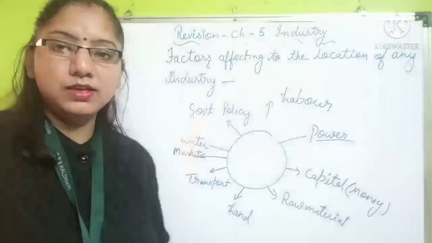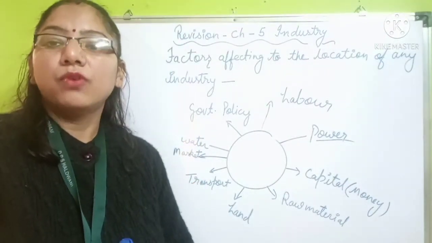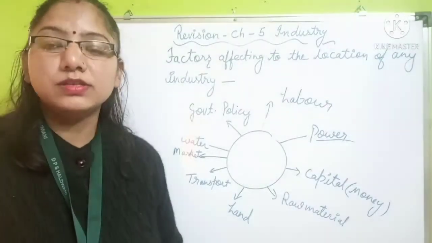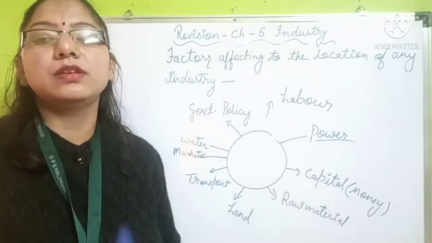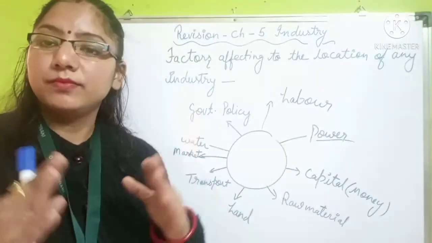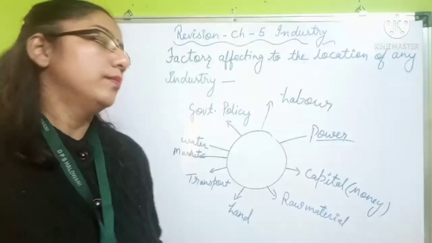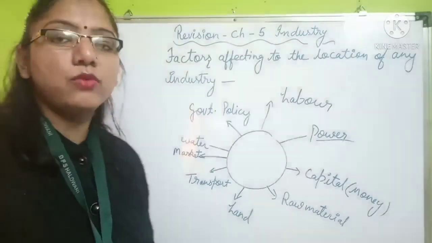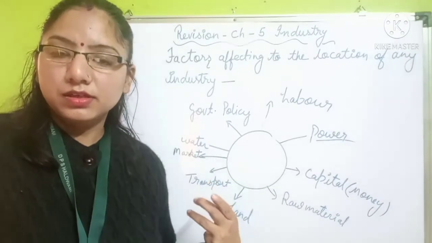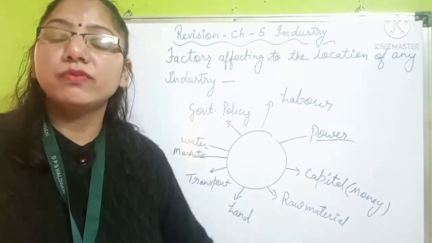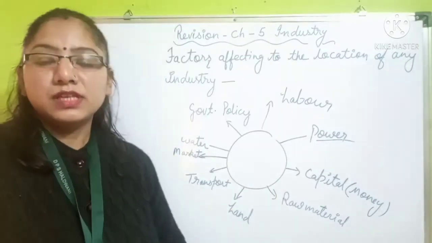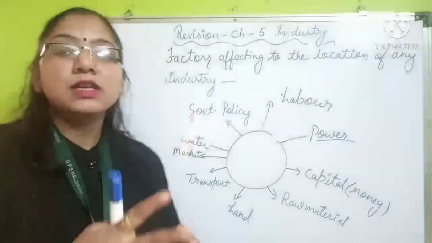Next is water availability. In many industries, water is an important factor to run the industry, like in the cotton industry, the iron and steel industry, the mineral industry, the food industry. Many types of industries are there where water is required. We can include many other factors, but one more factor which is now included is the government policy. Especially in small scale industry, now the government is providing a kind of subsidy, loans at 0% interest, and many other schemes to open any industry.